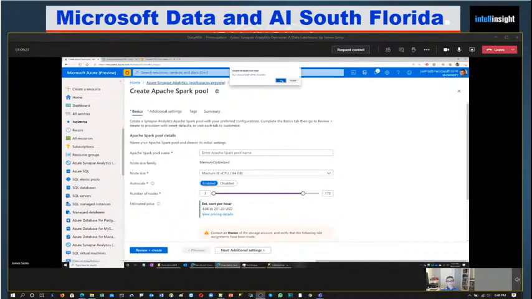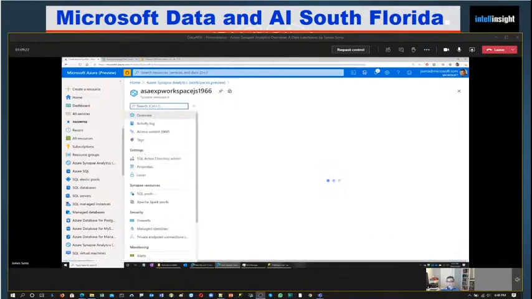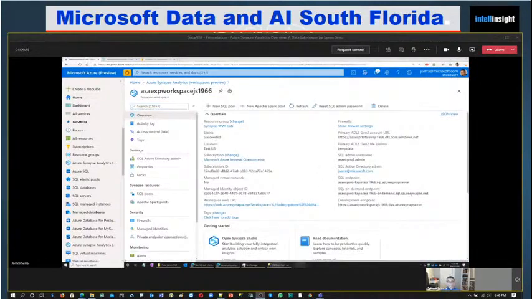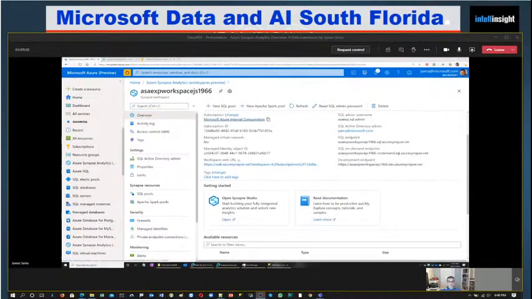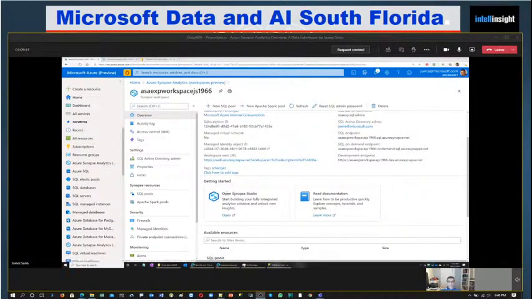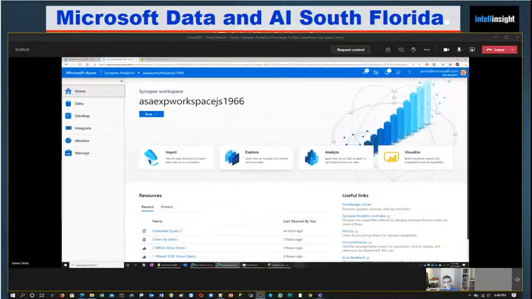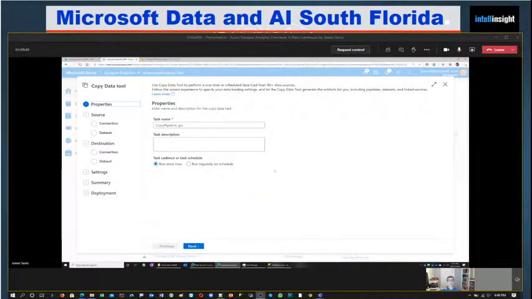Okay, so once I set all that up, I can then go into this portal or this workspace on here. So in my case, I'm going to open it up with Synapse Studio. And what you'll see is you'll come to this homepage here. And the one thing that you'll notice is this ingest. So if I click on this, this is familiar to those of you who've used Data Factory before, in that it's a wizard to copy data from point A to point B.